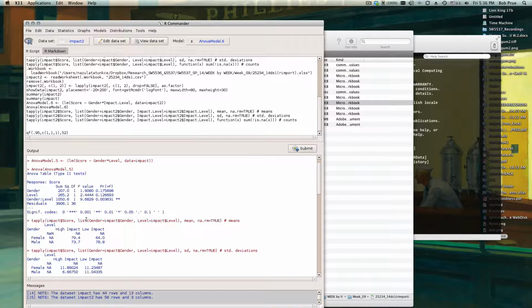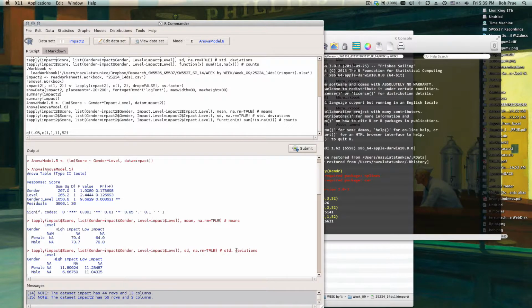So we could go back, edit our data to get the males and females separated out, and then check them for an effect. So I'll do that in just a second.